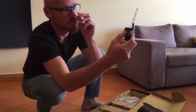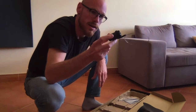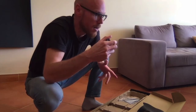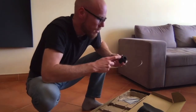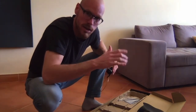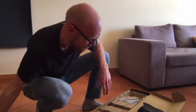Rockshox forks basically come with either a twist lock or the One Loc, and in my opinion this is way cleaner because you don't have an extra lever on your bars, and plus you can use that space on the left for a dropper seat post. So you can have both fork lockout in the grip and a lever for a dropper seat post and still keep your bar really clean. So I like that. This is basically everything to set that one up.